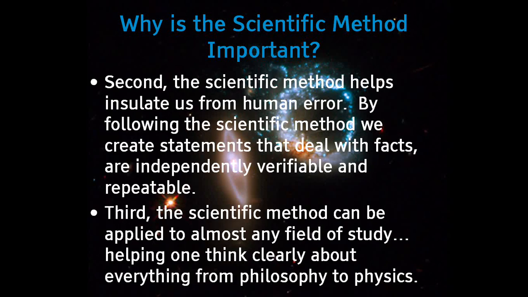In a more practical sense, following the scientific method helps to insulate us from human error. It is easy to get carried away with conjecture. One can arrive at an incorrect conclusion, even when following a logical thought process. By forcing us to always test our ideas before accepting them, the scientific method ensures that what we believe to be true is based on facts and can be independently verified.